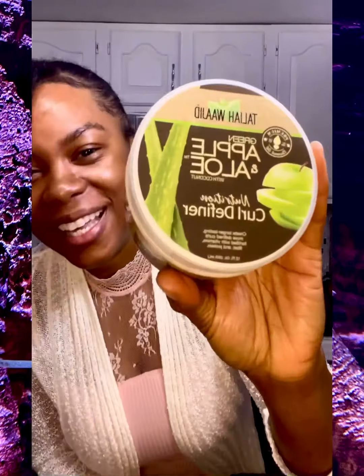This is a product I can't wait to try in my little girl's hair — I think it's going to do beautiful in her hair. She is a 3B, so I think her hair is just going to absolutely love this product. This is Talia Wajid green apple and aloe with coconut nutrition curl definer. I absolutely love the fact that this also has protein. When you dampen your hair to put this in, you'll have a lot of moisture, so you'll have a good balance to keep your curls nice, strong, and healthy, and to protect your ends — retaining length and the overall health of your hair.